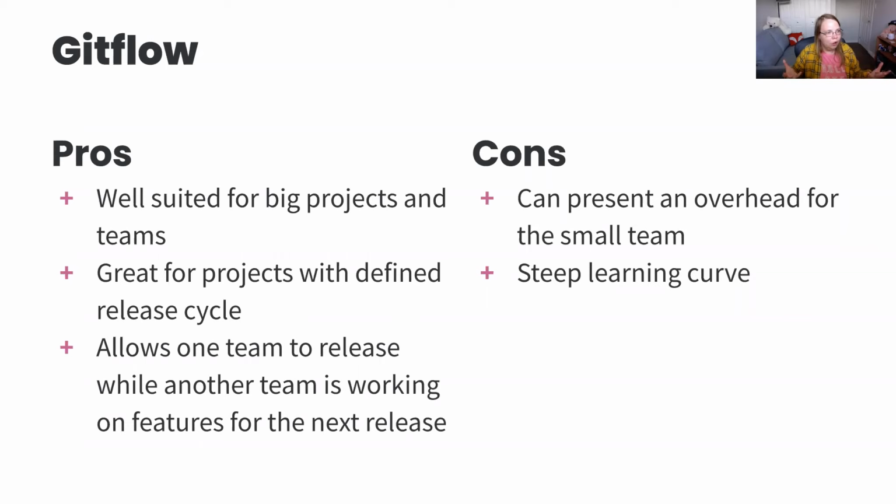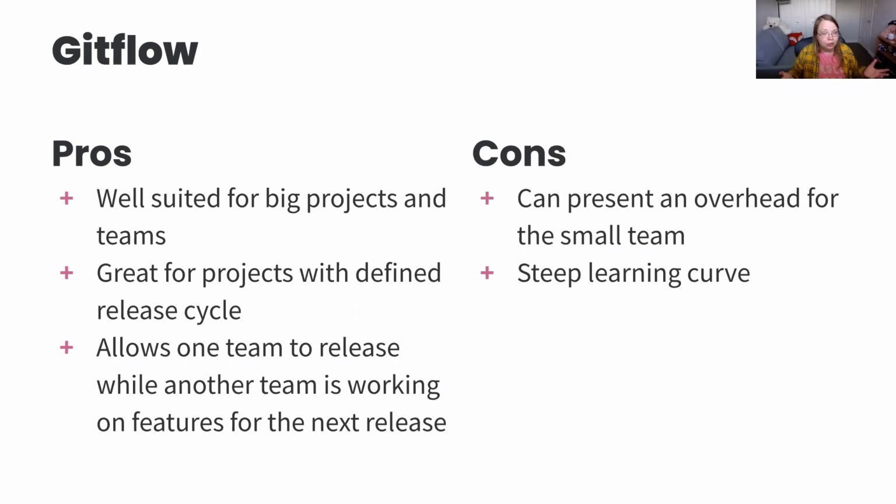This Git Flow workflow allows us to continue pushing the Drupal 10 release forward while we're still working on Drupal 9. And with all the other workflows, we wouldn't be able to do that because we would be all focused on one main branch. It is great for projects with defined release cycles, but it's not as great when you don't have those cycles. And it allows to share responsibilities. As I said, one team can be doing one thing for release one, another team can be working on release two. It is definitely a huge overhead for smaller teams.